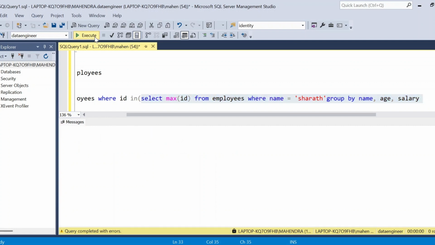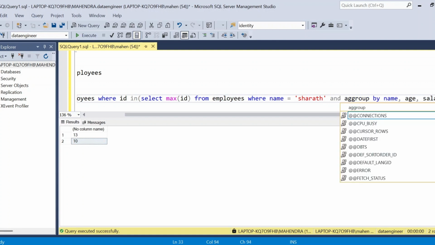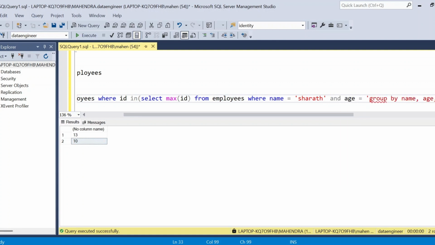It will return 13. Okay. So why is it returning 10 as well? Because 10 is a different one. Different in the sense that among those three duplicate records, it is returning only 13, and 10 is not a duplicate record, but that particular name is also Sharath. So you can mention another condition, age equal to 28, right? That 28 is common to the three people, right?